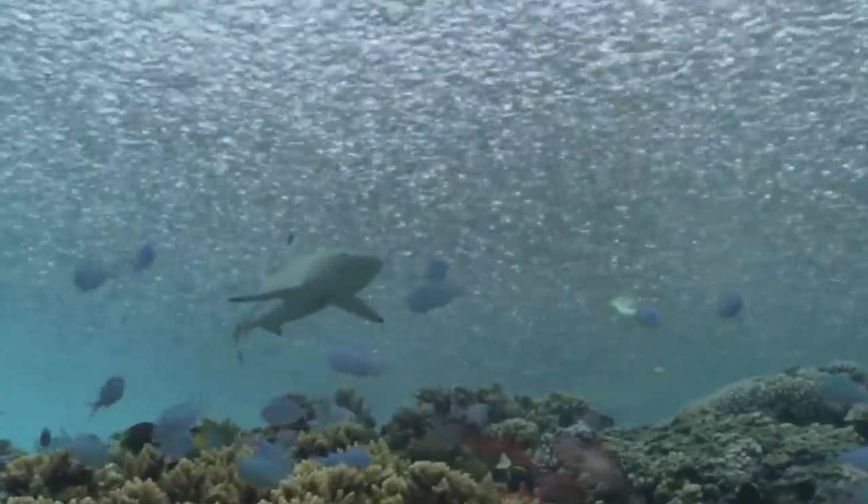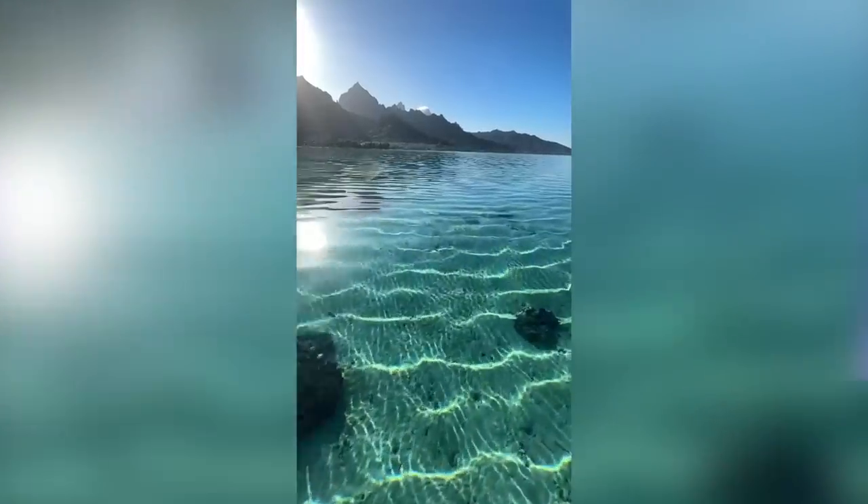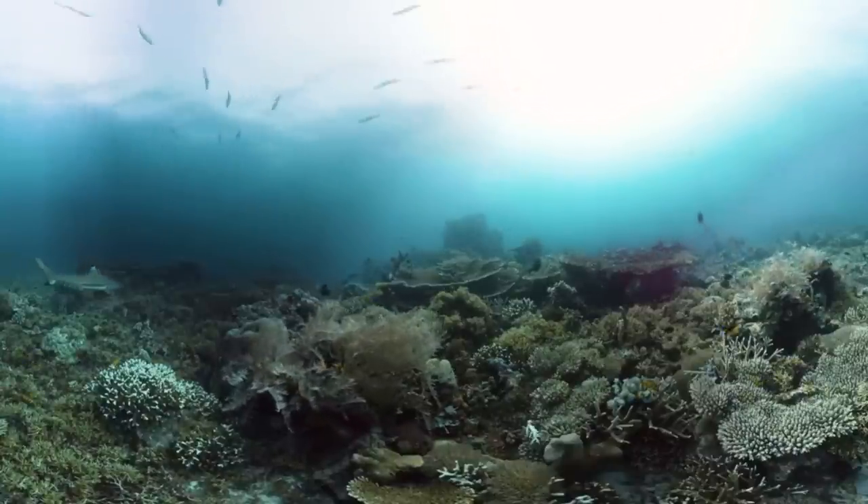As to why they have the black tips, scientists aren't 100% sure — I'd lean toward it playing a role in camouflage, which is often the case with body markings in shark species. Blacktip reef sharks are known to show high levels of site fidelity, tending to stay in a specific area. Their small home ranges are closely tied to their dependence on coral reefs. Some individuals stay on the same coral reef for several years, which you can see reflected in that photo ID study where the same 21 individuals were photographed repeatedly over five years.